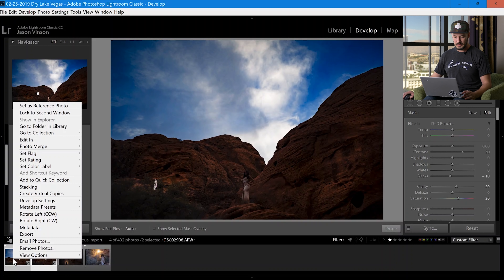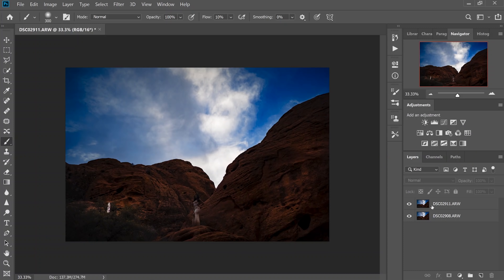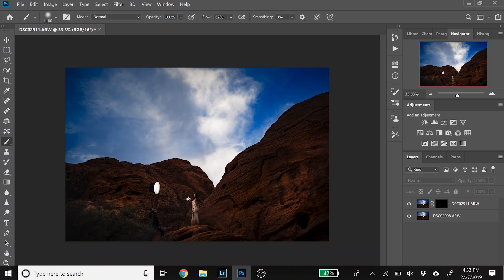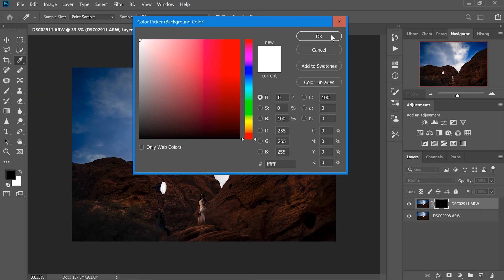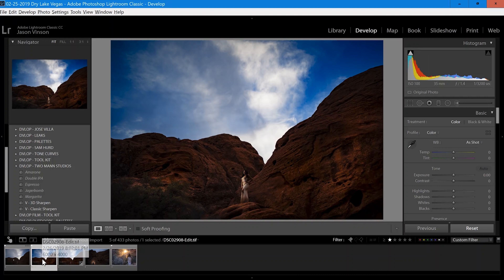You can still see the softbox in this image. To make it easier to take out, I took another image where the softbox is in a different area. I'm going to click on that image, hit previous to apply all the same settings and brushes, then click on both images, right-click, and edit in — open as layers in Photoshop. Now in Photoshop I want to alt-click and add a black layer mask to this layer. What this does is hide everything on that layer, so all I have to do is come in and paint over the softbox with white, which reveals what's underneath — just the red rock. I'll hit file save and now this image is done. That only took a couple minutes — here's where we started and here's what we ended up with.